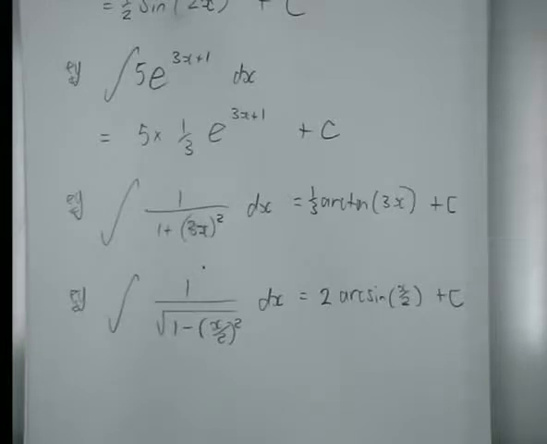Okay, so I just want to explicitly point that out because not everyone has that explicitly pointed out to them. So there it is. So that's the just do it category. Anything where you just know what to do, or if there's a constant next to it in a spot where you're not so sure, in a spot where if it was just an x it'd be okay, you can just divide by that constant.